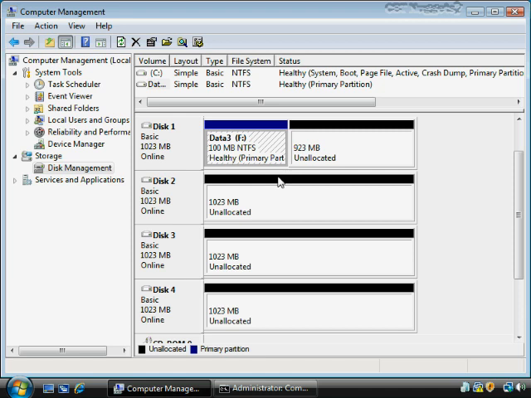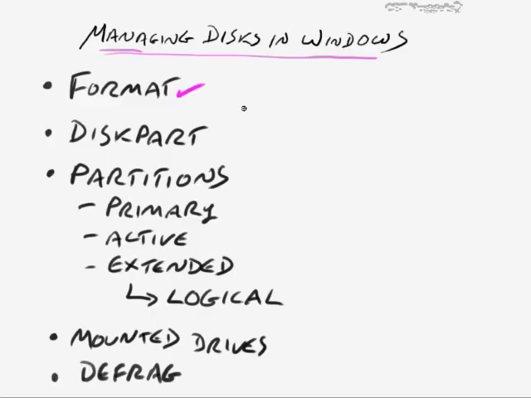You probably should know how to do this from a command line as well, because format is a common command. And then some of the other things we look at here: I've already talked to you about DiskPart. There are also various types of partitions. In Windows Vista, when I create a partition, it's always going to be a primary partition. And we already talked also about active partitions. But in Windows XP, for example, I could create an extended partition. And then within that extended partition, you can create logical drives.